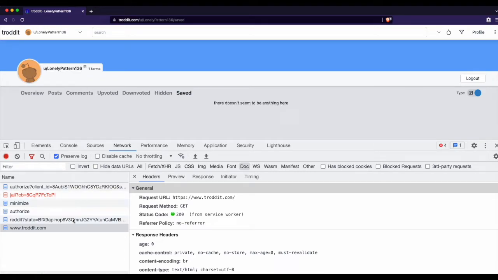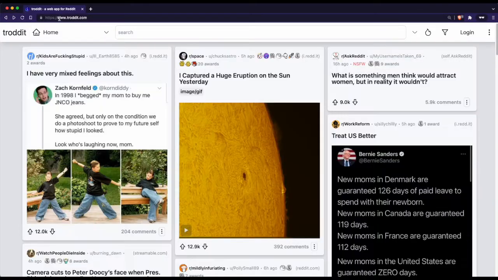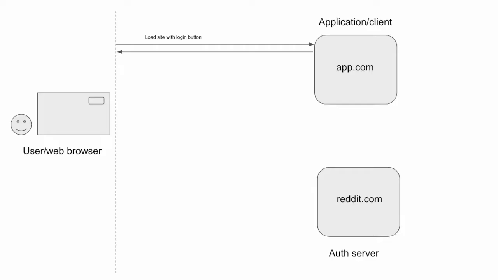So what exactly just happened here? So we need the login button first to be able to kick off the process. So we load the page and we get a login button. So we haven't started the OAuth 2 flow yet. That's just this point in the flow where I've just loaded a blank Reddit page and I'm not logged in yet. When we click the login button, the OAuth 2 flow begins. We are taken to this special endpoint authorize. That's where we grant access to our Reddit account.